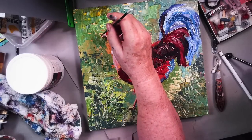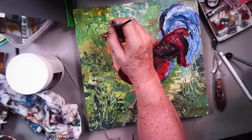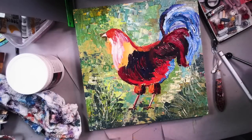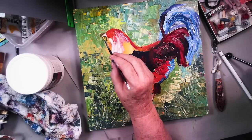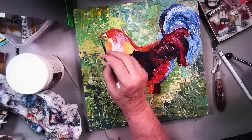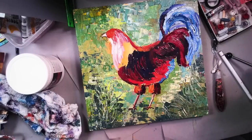Remember, in painting, wherever there's a light, there's a dark. So you're not totally stuck here with whatever background you've got. You can still see the kind of curved beak. Now you can kind of see the beak. Now I'll go back later with a little yellow or something and tap this out so it doesn't look so outlined, with little vertical strokes here. Okay, that's right. So there's the beak.